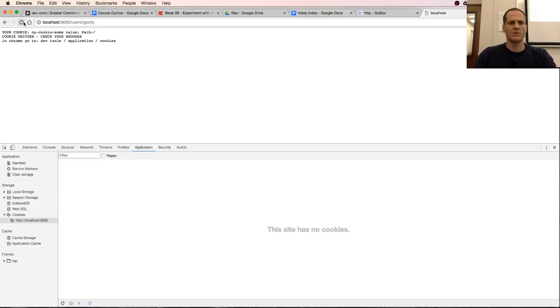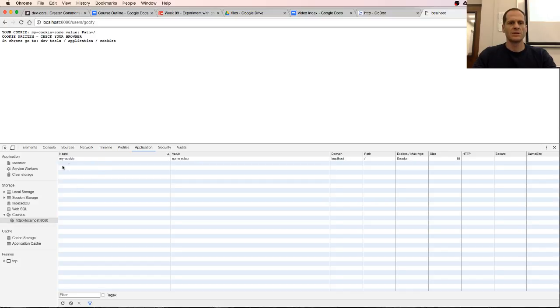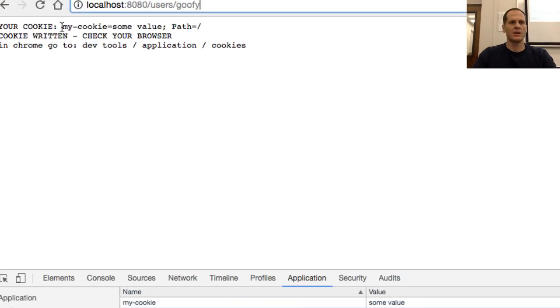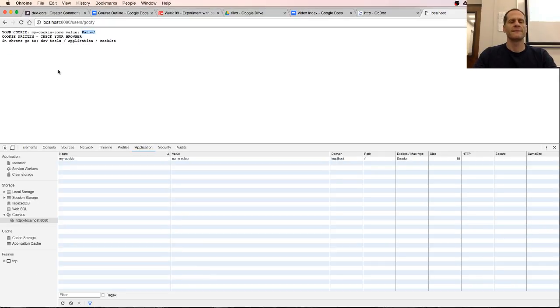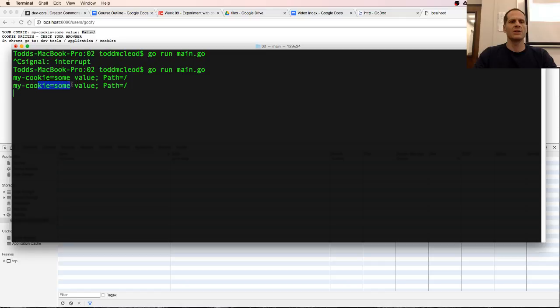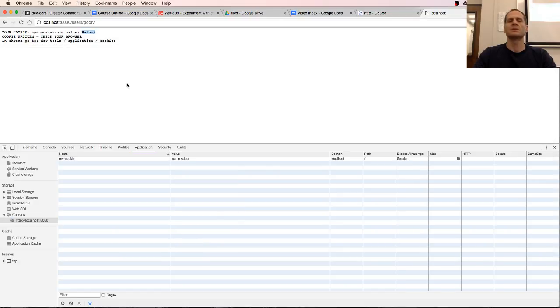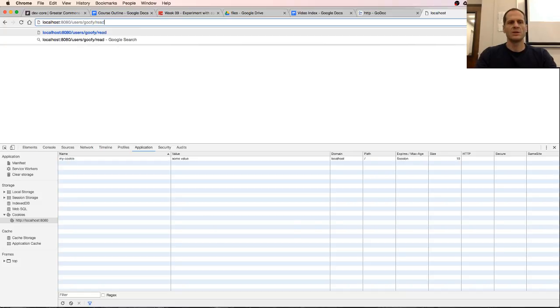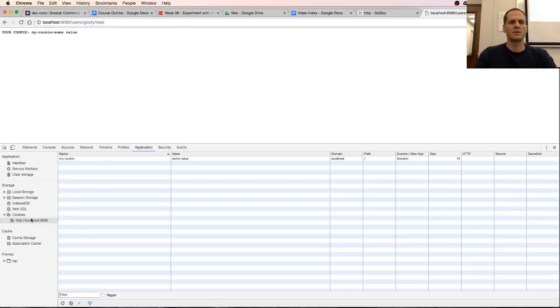So now I'm going to just refresh and there should just be one. So there's that one. So users goofy. And my cookie now is my cookie equals some value, path is equal to that. I've explicitly stated it. You see that? And you can see that here, my cookie some value, path is equal to this. And so users goofy works, users goofy read works.